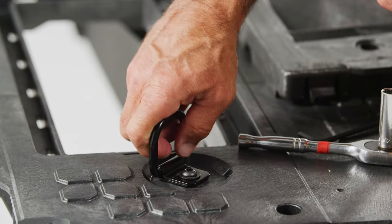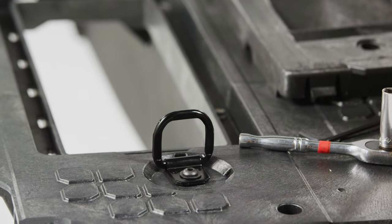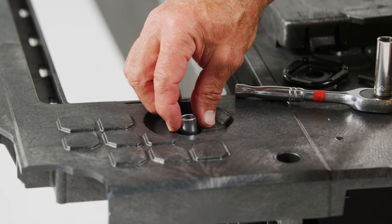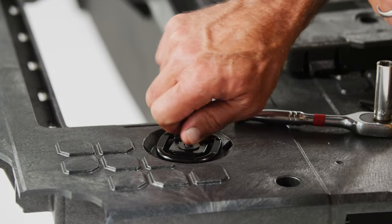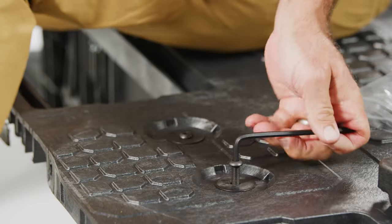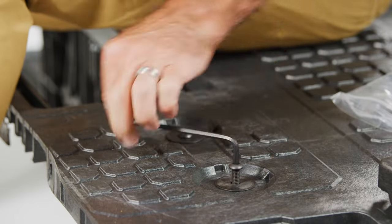Step 2 — Ring in the new: we've made life easier by integrating d-ring tie downs into the deck panel. The four provided d-rings may be installed in any of the eight locations on the deck depending on your preference — typically most people choose the four corners. Install d-rings flat side down, starting with a silver spacer, then the d-ring, then the small black washer, all tightened down with a large black bolt using a 3/16 inch hex wrench.